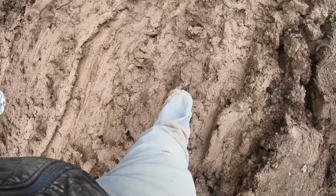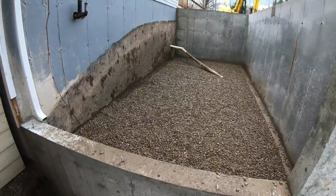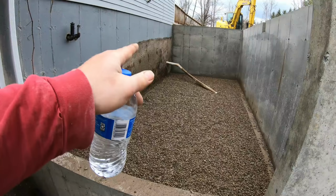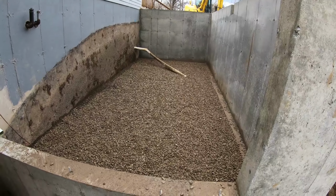Quite muddy. I put a pipe down in there, so I'll be able to tie that pipe into the footing drain. Got all the stone there. We're gonna have a 4-foot cutout here, a concrete chunk to go into the other basement, and that well line's getting addressed tomorrow. They're just gonna 90 it down and go under the stone so it's under the concrete floor.